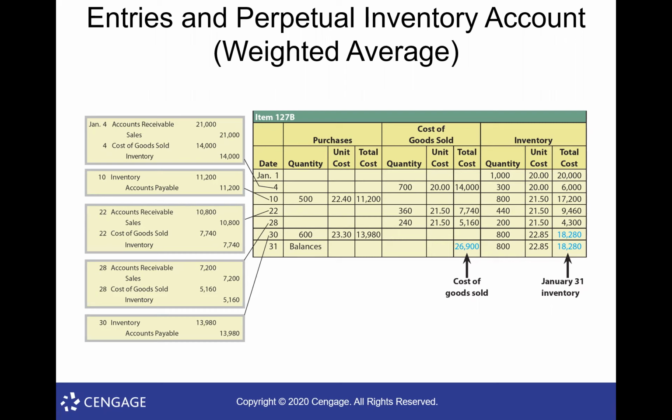So with weighted average cost, all we do is each time we make a purchase, we recalculate our average cost, and then each time we make a sale, we use that average cost to figure out not only what our cost of goods sold was in the sale, but also what's the value of our remaining inventory. And we keep using that average cost until there's another purchase. Then we use that to recalculate the average cost, okay? Again, if you just do it step by step, not too bad.